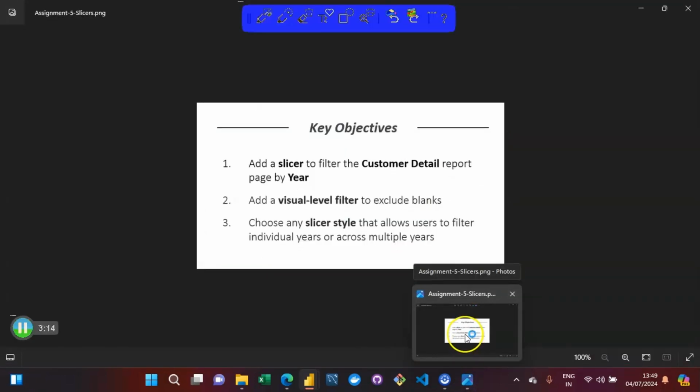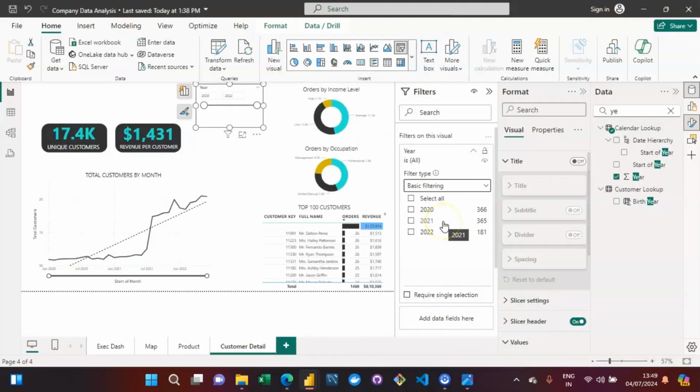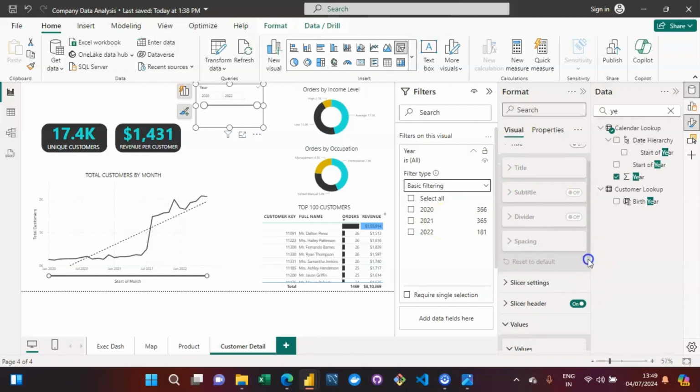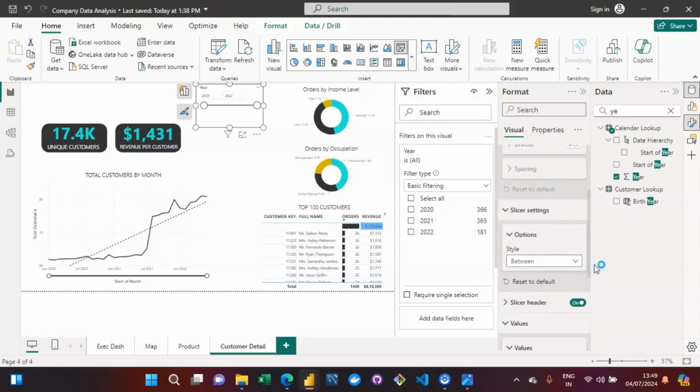And finally, we need to choose any slicer style that allows users to filter individual years or across multiple years. For that, let me go to my slicer settings and bring in the changes, so you'll get to know how you can come up with multiple options. As you can see, as we were discussing, you get multiple styling options based on what kind of data you are inputting.